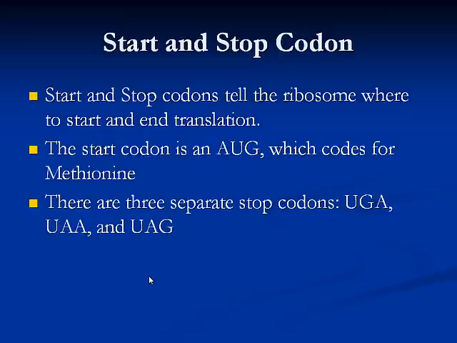There are also three separate stop codons: UGA, UAA, and UAG. These do not represent any amino acids. They actually terminate translation by putting a nonsense protein in place of a tRNA at the first site, which I will get into more later. It'll make more sense here in a bit.